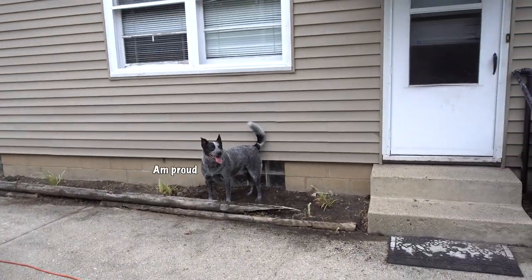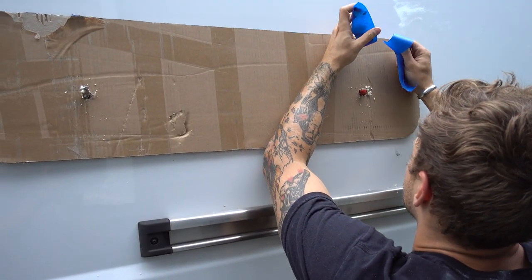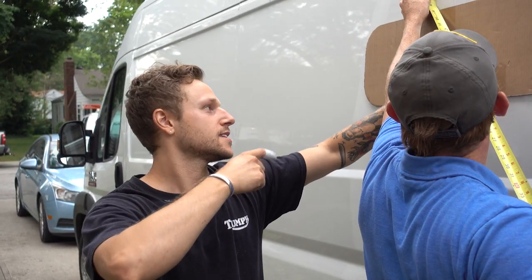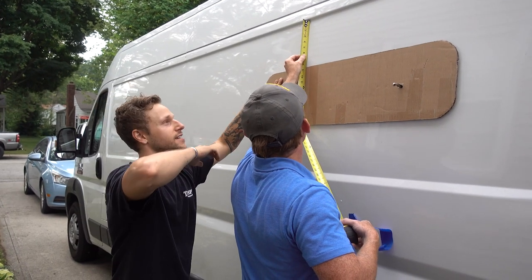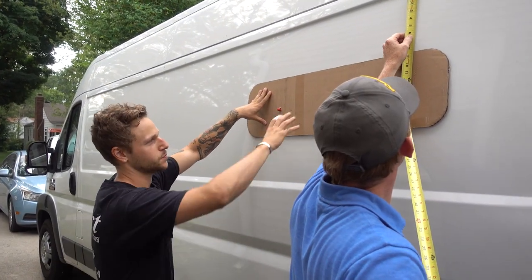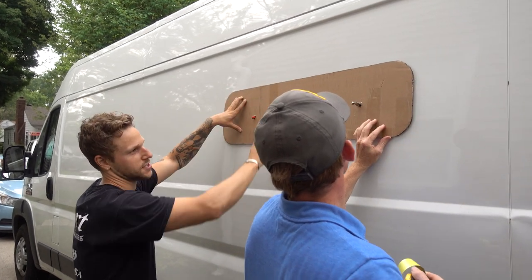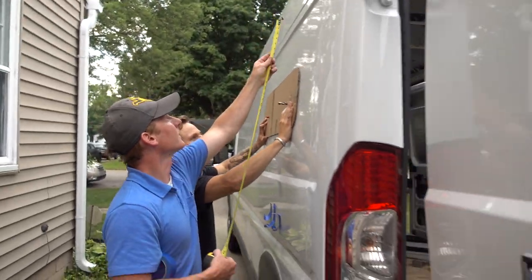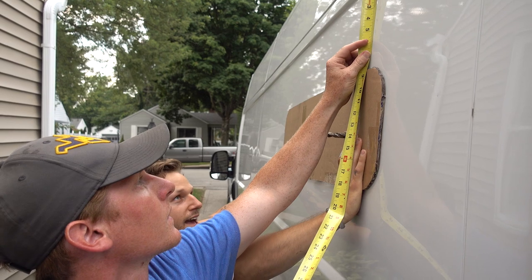All right, hold up. I'm gonna stick the drill bit. I think I did this right. We're taking the cutouts that I made from the inside that we measured and had nice and level and basically reversing it and putting it out here so that we can match it up. Just a hair. This needs to go up. Yeah, I think I moved it. And then once we tape it in, we'll mark it out and get the hacksaw ridging.